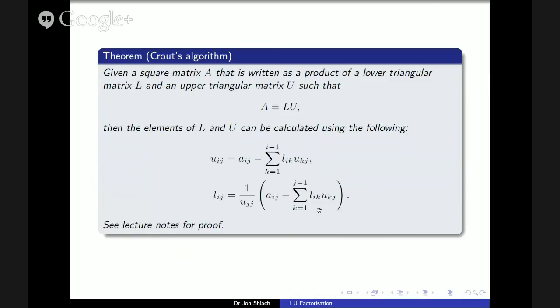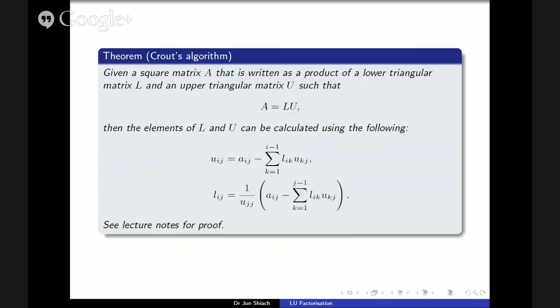And L is given here. By the way, in an exam, I'll give you that. You don't have to remember this, so don't worry about that. Or I might ask you to derive it. You never know. The derivation of this is just you create an L matrix and a U matrix of unknowns, and then you just equate the A's to the L's and the U's. It's not difficult.